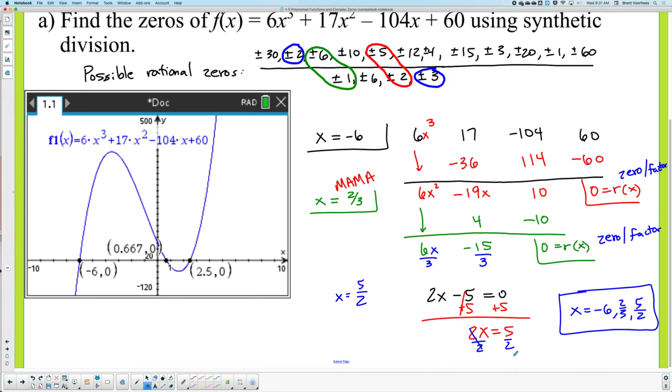Third type, in the order that I taught you, was this calculator method. And then the fourth was synthetic. Here we did the graphing technique and we did synthetic. Did they give us the same solution or different solutions? Same. Now if you were going to use this theorem, this is where you'd come up with the numbers to divide by. You'd be guessing all day because there's a million up there. That's why I went ahead and just used the graphing technique.